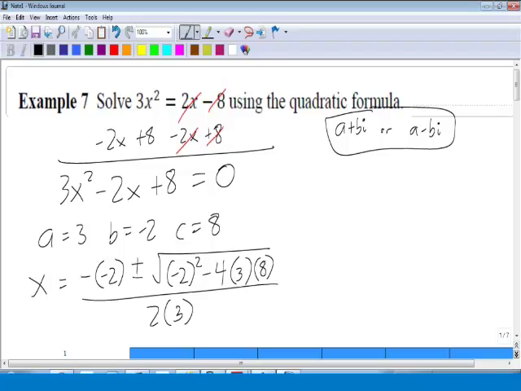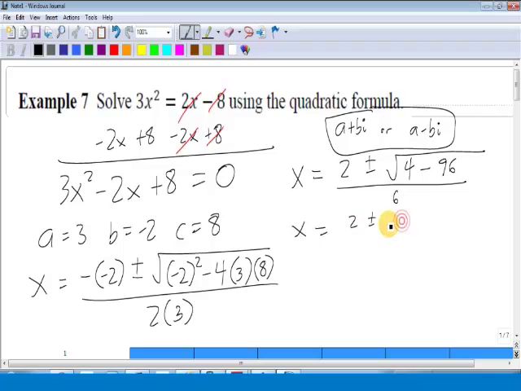Okay, so enough without saying spoiler alert. The opposite of negative 2 is positive 2, plus or minus the square root of, well, square the negative 2, get 4. And subtract 4 times 3 times 8 is going to be positive. So 12 times 8 is 96. And all that over 6. So x equals 2 plus or minus the square root of, there it is, negative 92. So as soon as we see this is the square root of negative 92, we know we're dealing with imaginary solutions, no real solutions at all for this quadratic equation.